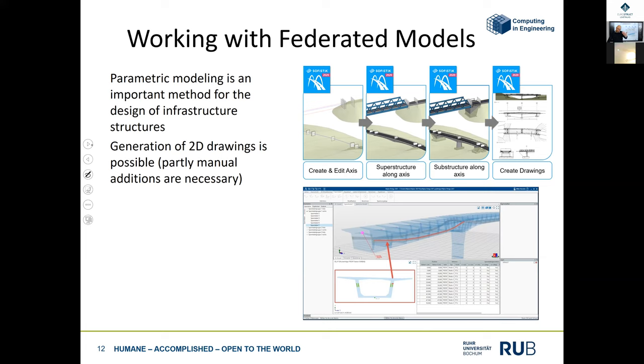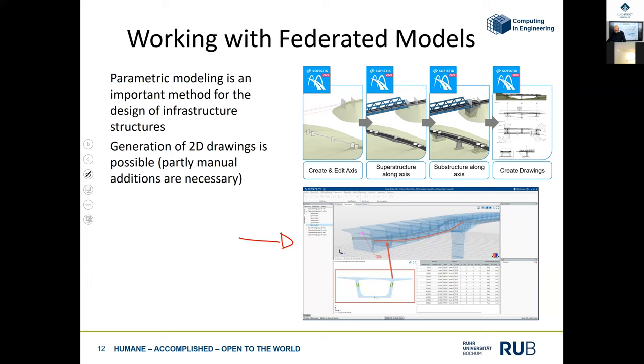So you have a lot of information exchanges, and therefore it's really essential to use open standards to do this. One thing we always had a big discussion about is how we can bring this to the construction side, because a lot of people still need 2D drawings. I'm coming to this later as a use case, but a lot of tools support the generation of 2D drawings in a simplified way. However, maybe you have to add some parts manually. Therefore, we recommend to create drawings only at specific data drops at the end of some process where it's really necessary, and not do the modeling for that, because the best would be to communicate directly using the 3D models.